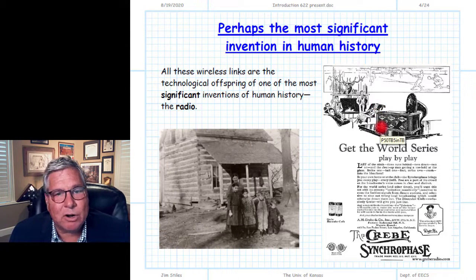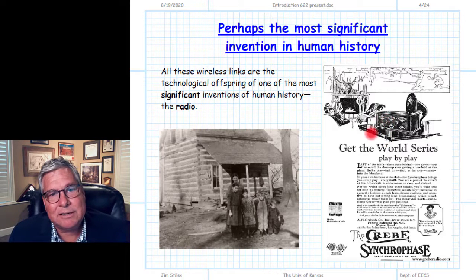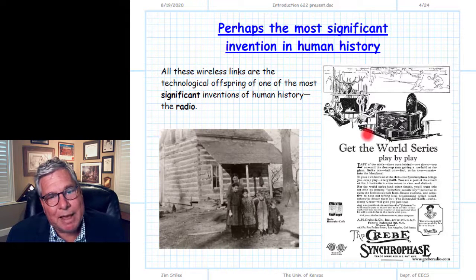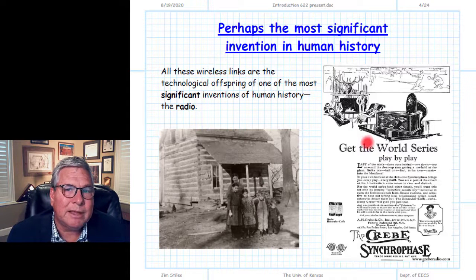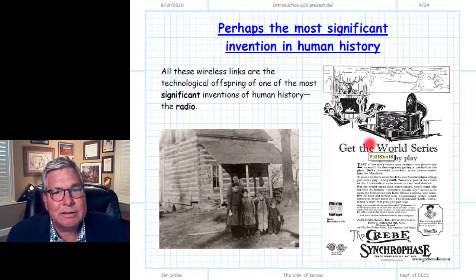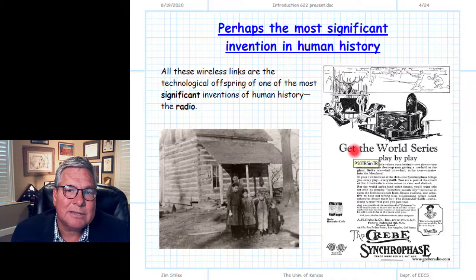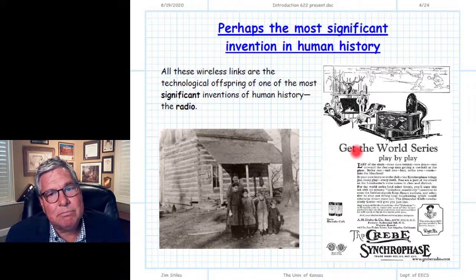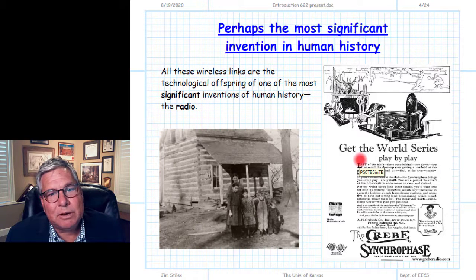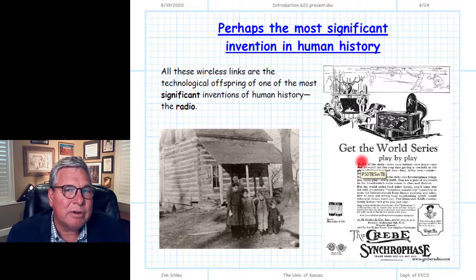If you went around to these farms that had no other utilities, no running water, you would find in most of them what's called a farmer's radio. It was an AM radio sitting there in the front room, and there were 2 or 3 lead acid car batteries sitting underneath, and that's where they got the power from. These radios were not cheap. They were several hundred dollars, and of course, back in the Depression, that was a lot of money. Several months' wages for many people. Yet they had these radios.